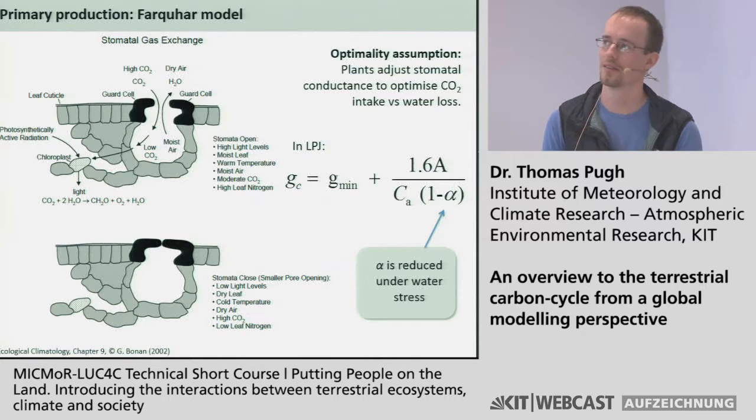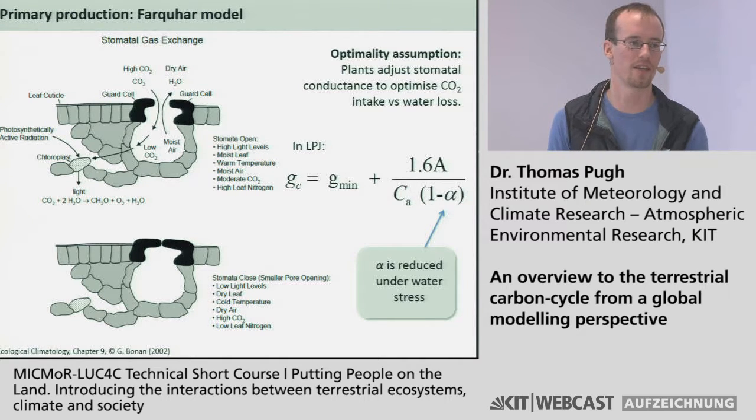And this could be quite a difficult process to model if we think about all the biochemical and biophysical processes that are going on inside the leaf. But what we tend to do when we're modeling it is what we do with many environmental problems. We simplify them by saying that the plant does what's optimal, and therefore we can bring it down to a very simple equation. Plants don't always do what's optimal, or they probably do what's optimal, but they're taking into account many other things, which make these assumptions a little bit uncertain in many cases.